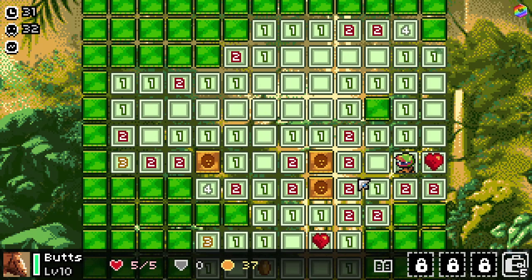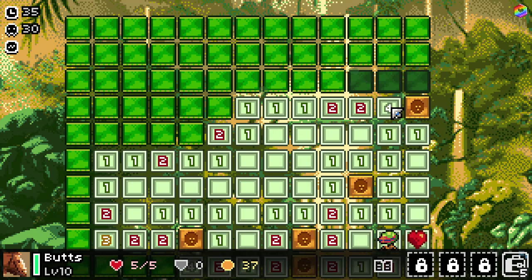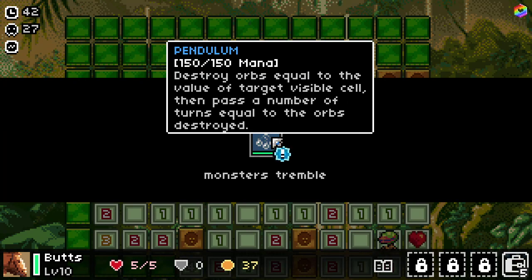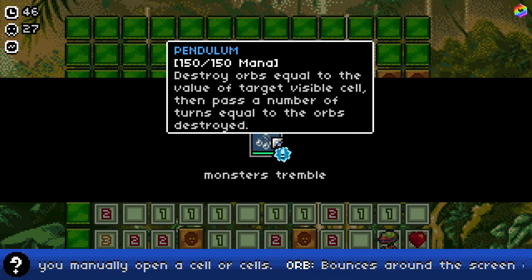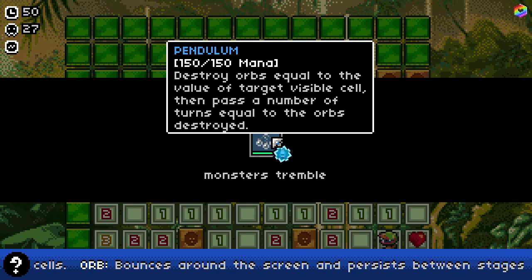Gain 7 coins. Who cares about that? So one open slot. Corner. So this is like a fun one. There's only four slots, so they have to be mines. Destroy orbs equal to the value of the target visible cell. Then pass the number of turns equal to the orbs destroyed.